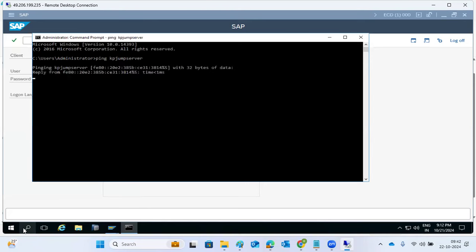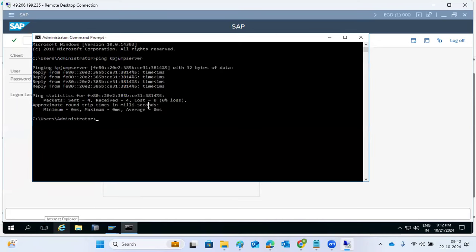You type it and you will get a response from the system. If you don't get a response, and it says connection timed out or host is not available, then the connection to the target is missing. So we need to check whether the target, like the spooler, is running or stopped.